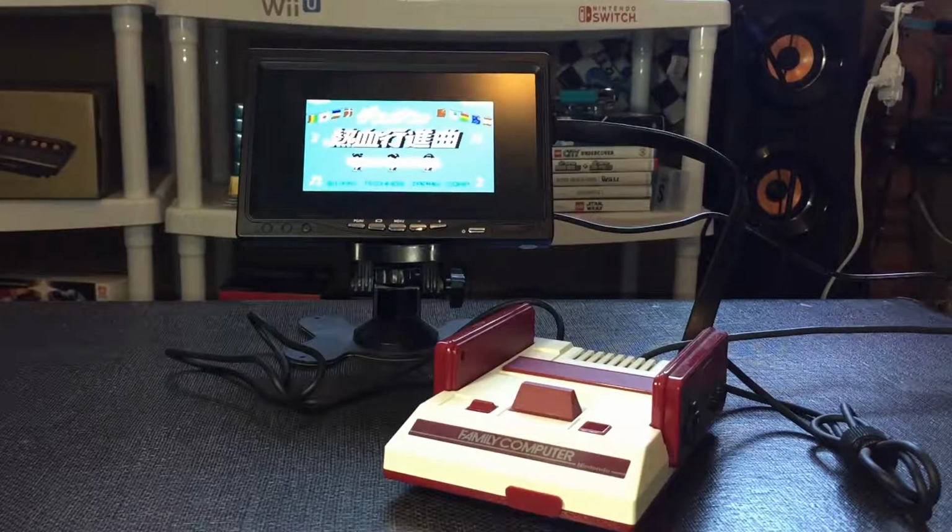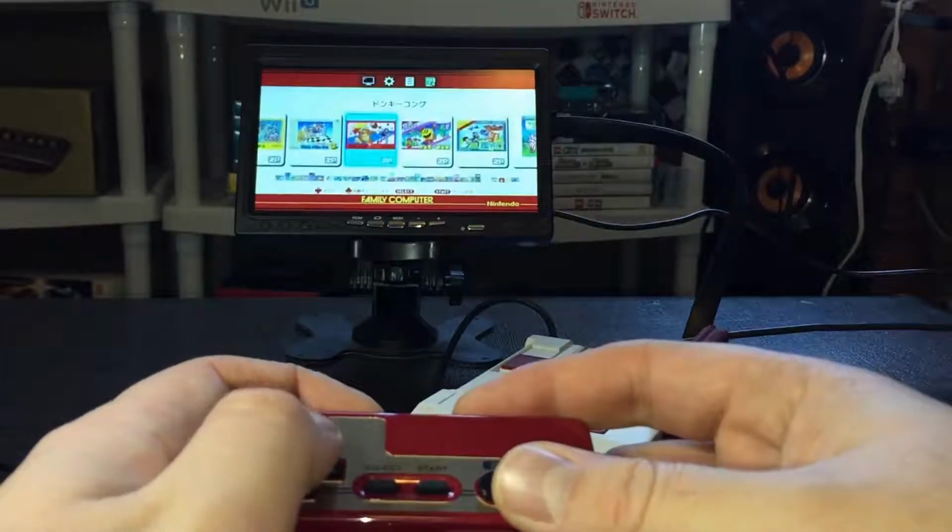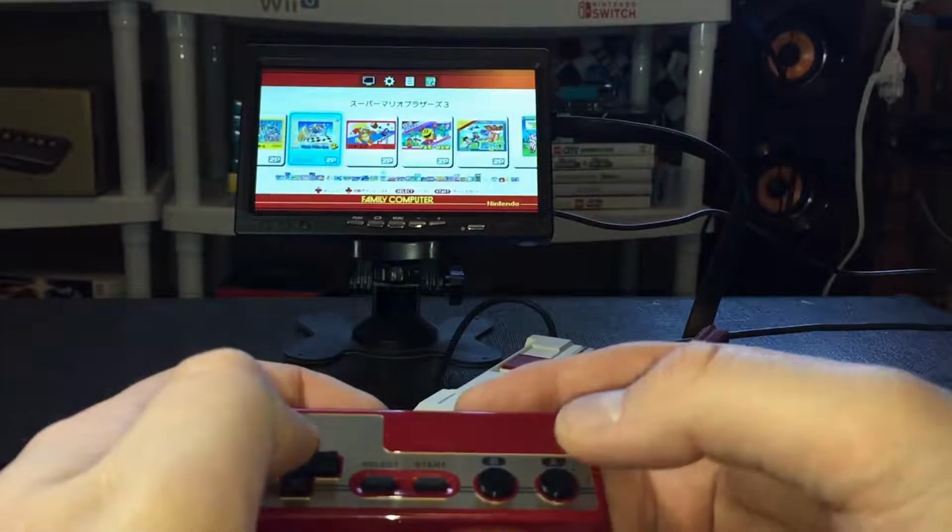Now you can also use this with the NES Classic and the SNES Classic, but I really don't see a need for it because you can get extension cables for the controllers. But it's always nice to have options to play your classic Nintendo game systems. Okay, so let's test out some gameplay here. So let's play Super Mario World.